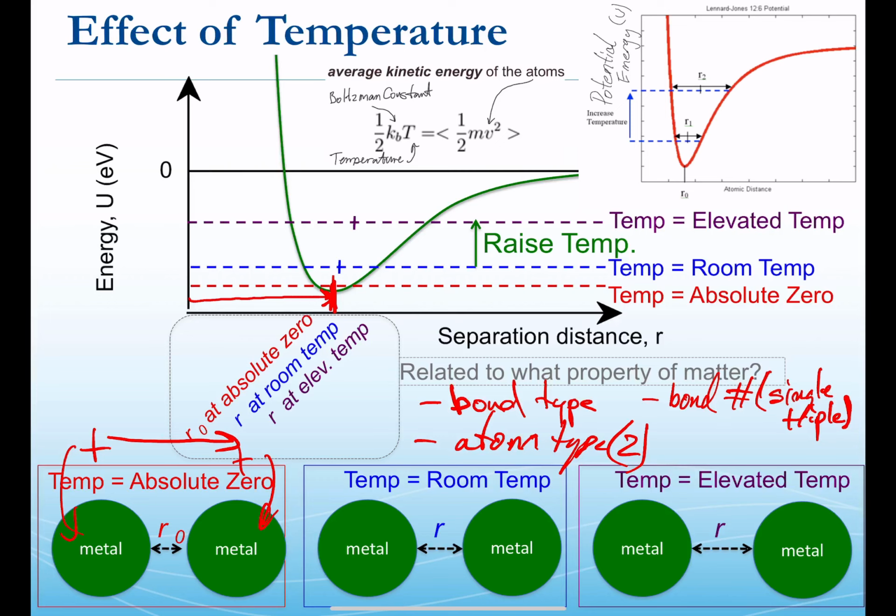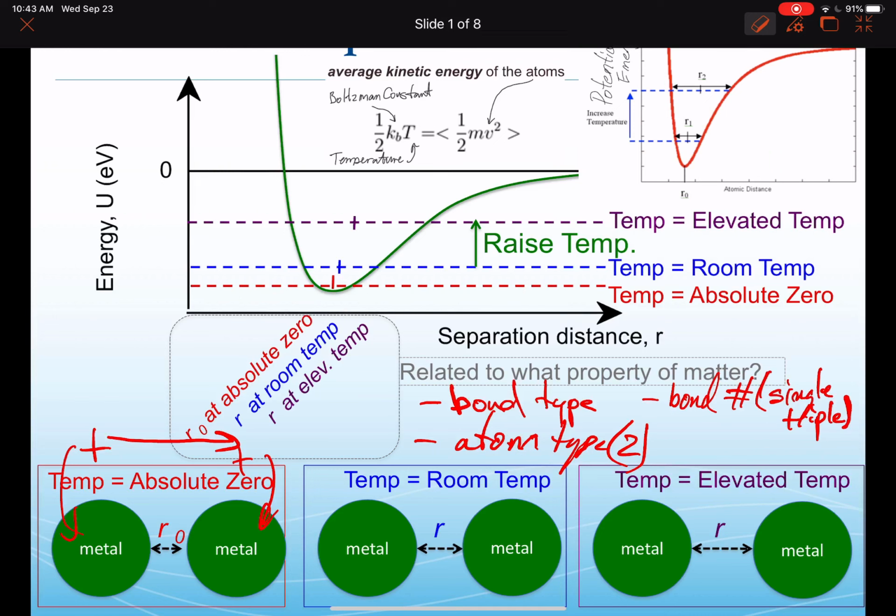So what this means is that if we consider a temperature condition even at the lowest temperature of absolute zero, our analysis would need to consider a y-coordinate line, if you want, that is above the minimum. And so we would have intersection points of that analysis line with our energy versus separation distance curve. Okay?